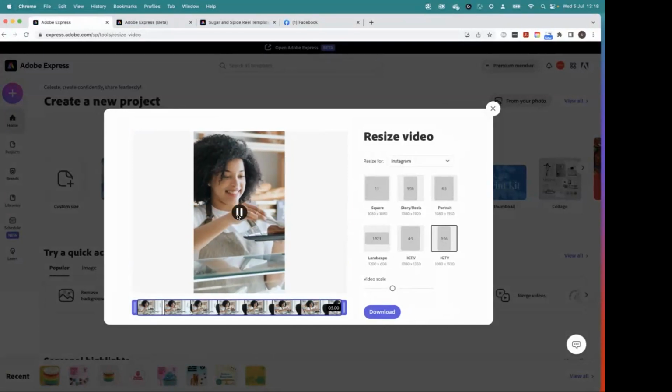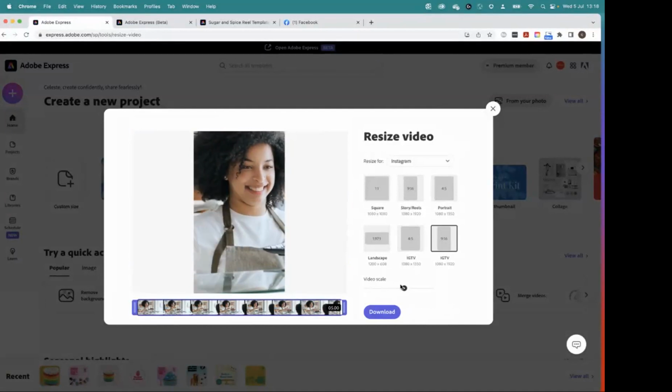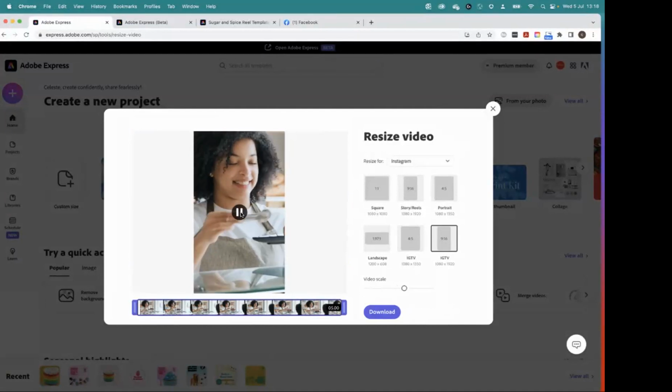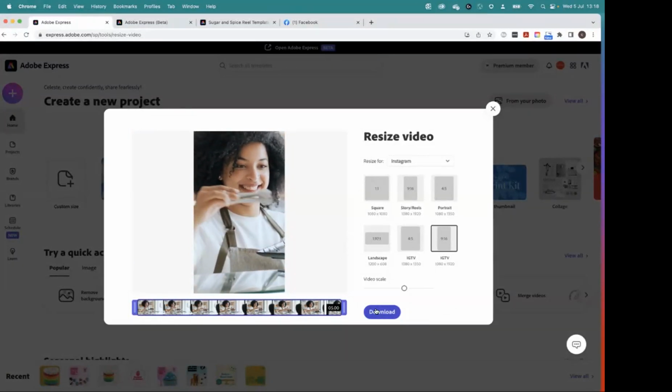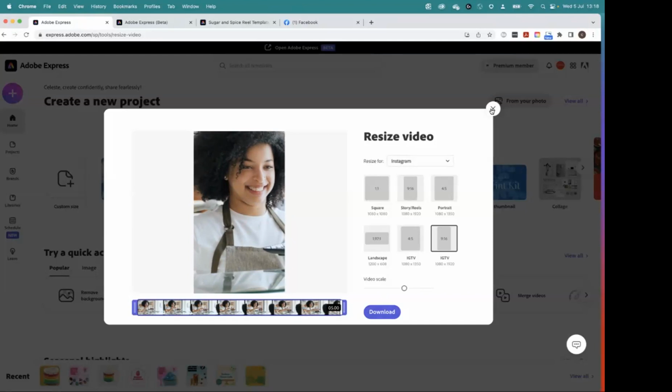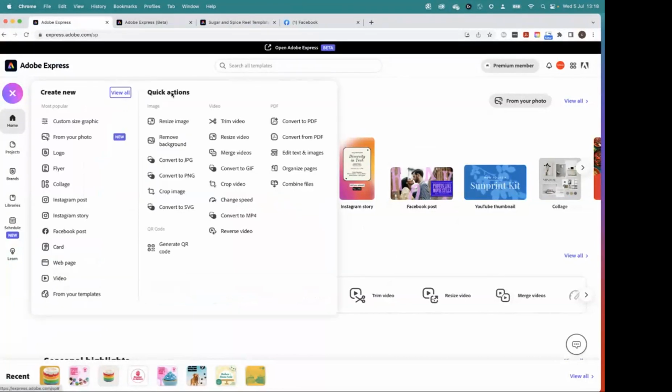Have a quick play to make sure it's all working okay. I can scale the video up if I wanted to, scale it down. And once I'm happy with how my video looks, I can go ahead and download it. So I can really start to play with videos very quickly and easily. These are actually really powerful video tools. And in Premiere Pro, you would have to go in, it would take a number of steps. But what's fantastic about Adobe Express is we're bringing the power of Premiere Pro right into Adobe Express. So there's no need to open any of the Pro tools. We can do all this super quickly and super easily.